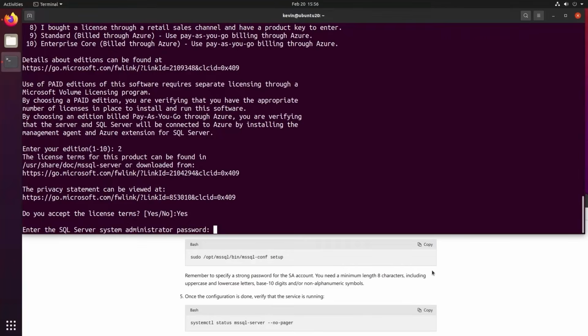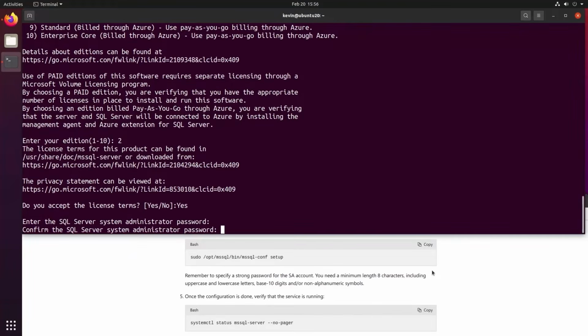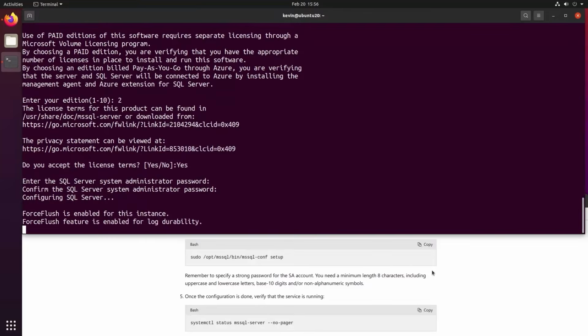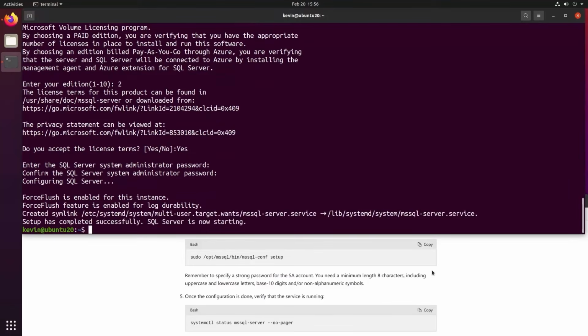They do require a SQL authentication account. So on the Windows side, we don't have to have SQL authentication. We can use just Windows authentication, just Active Directory authentication. On the Linux side, SQL authentication is required because Windows authentication, well, Active Directory authentication is a little bit of a challenge. It requires much more effort than what we see in the Windows side. So we must put in a SQL admin account here. The next step is basically start using this thing.